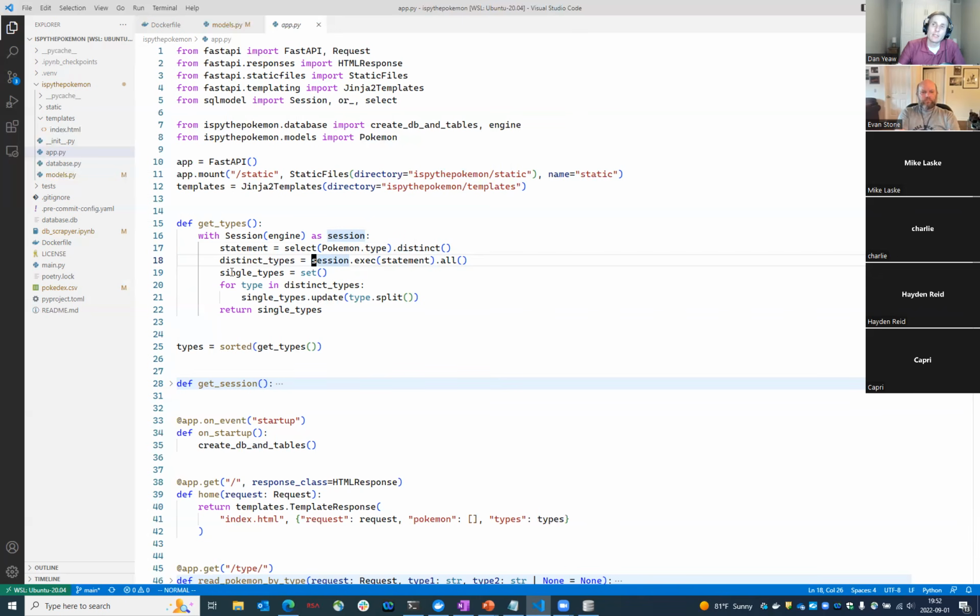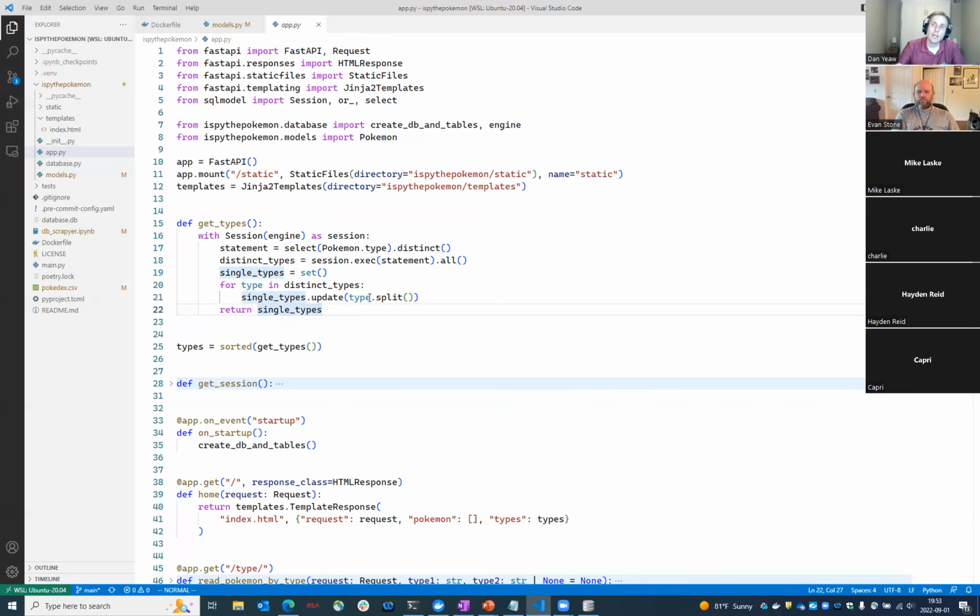Then I'm going to take this and create a set out of it. That's a Python data object that doesn't have any repeating values in it. I'm going to do a for loop and say for type in distinct types, I'm going to update the set. And remember the data coming from this database, if there are two types, it's like bug space poison, and there's a space in there.